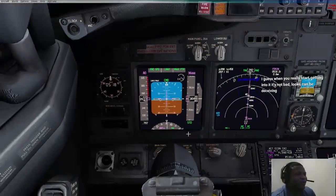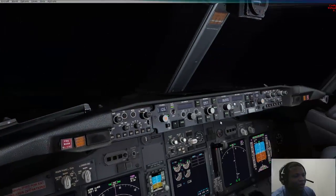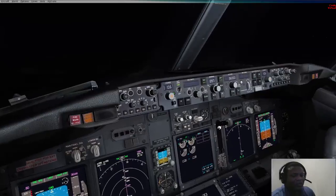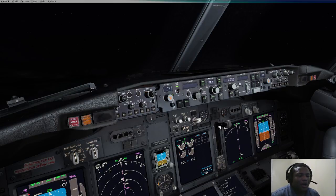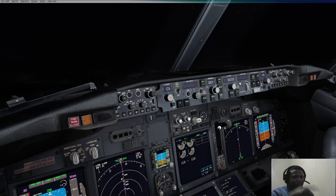Yeah, once you get into it, it's really not bad. Basically, to be honest with you, and this is another stream, when you get a chance, Google the Dash 8 Q400. The Q400 is a turboprop, like a puddle jumper. You're looking at maybe 30 or 40 seats, 200-mile hops. That's really what it's designed for. That's more or less an entry-level type aircraft as far as flying commercially. This is simpler than that.